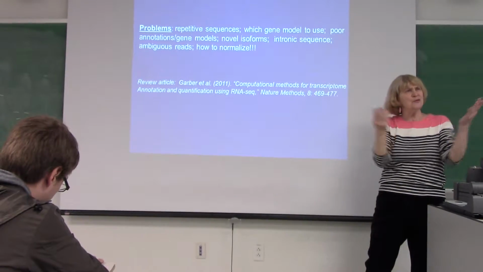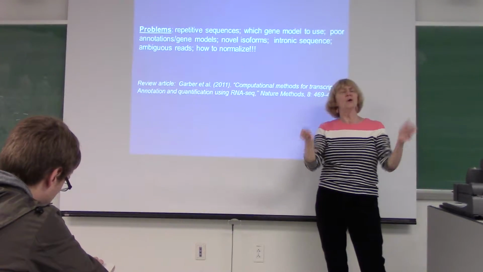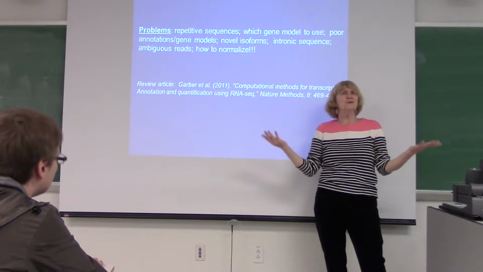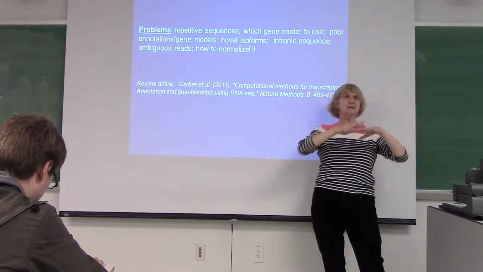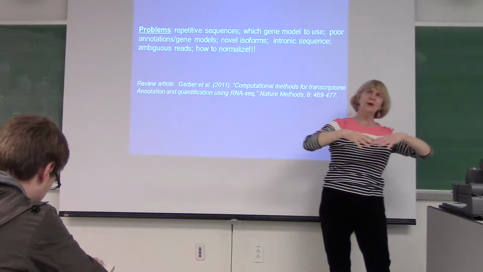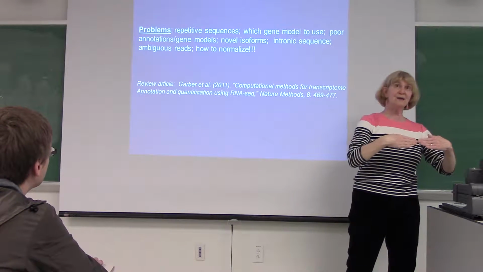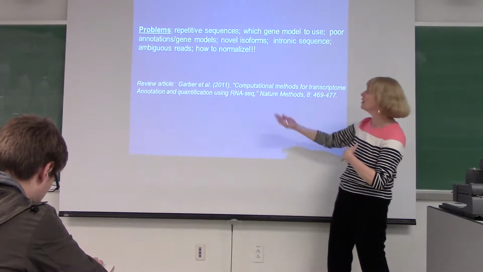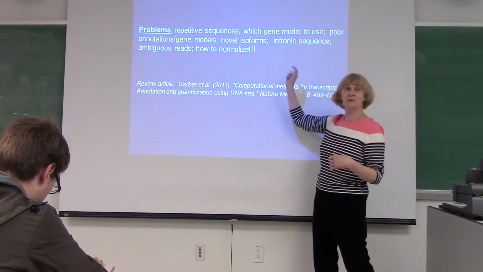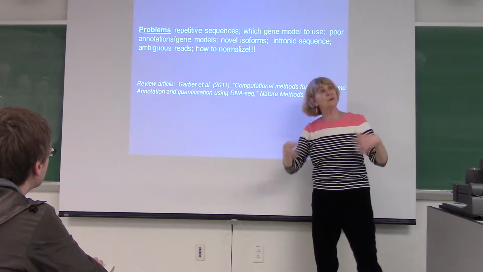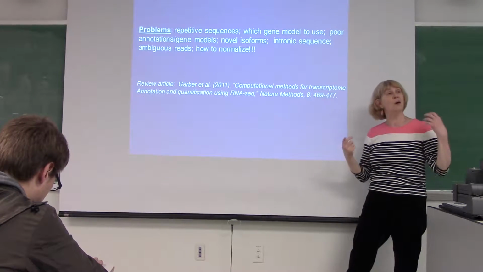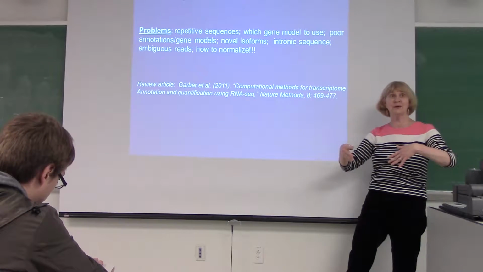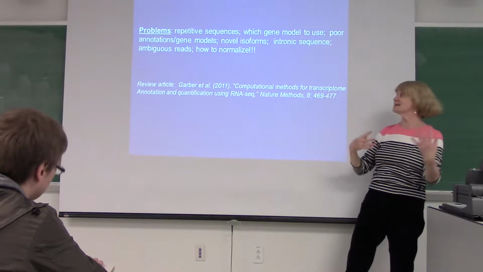Which gene model? Do you think we would know already where the genes are in a human genome? We don't. We're still discovering new genes. So this is called gene modeling. We don't even know when we get our data what to compare it against because it's a moving target. And when I say moving target, the genome assemblies change about once a week to once a month. So this has to be something you do on a regular basis because they're updated.